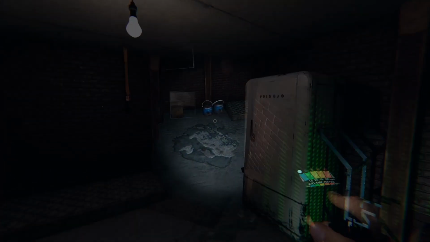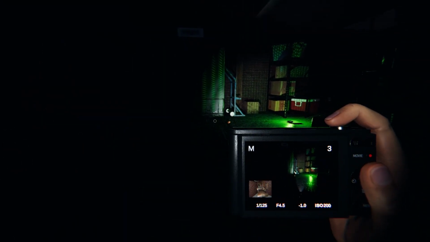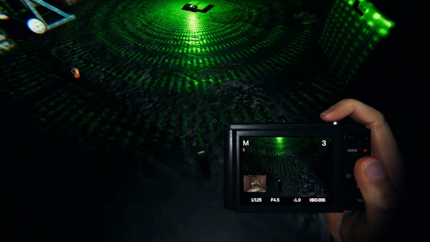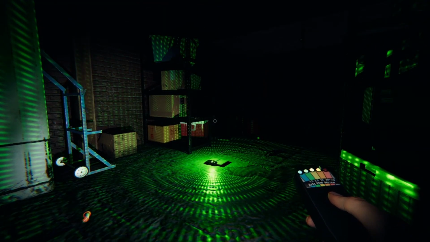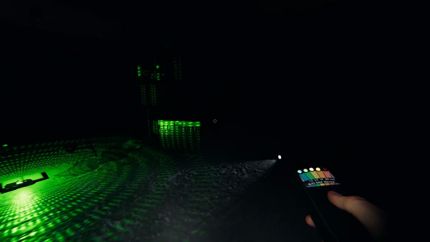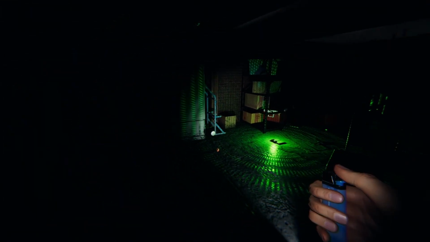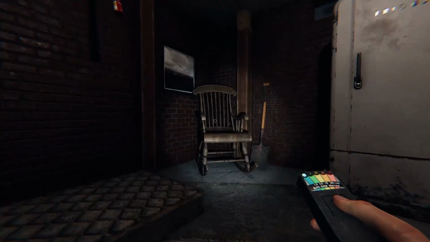Now here's where it will get a little bit more confusing. So anytime that you see a ghost event, which a ghost event in this game will be the ghost manifesting itself, whether it be a physical form, a shade form, sort of like a clear see-through form, whenever a ghost does that, it will give an EMF reading of 4. Now just because you get the EMF 4 does not mean that you're going to get a 5. So even a non-EMF 5 ghost will give you an EMF 4 reading for all ghost events that happen.